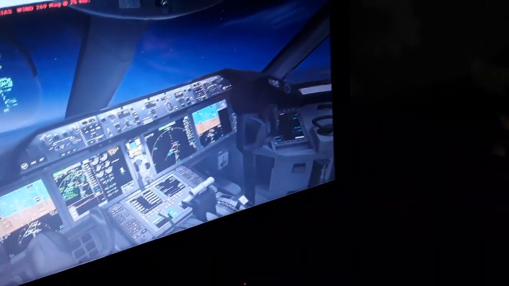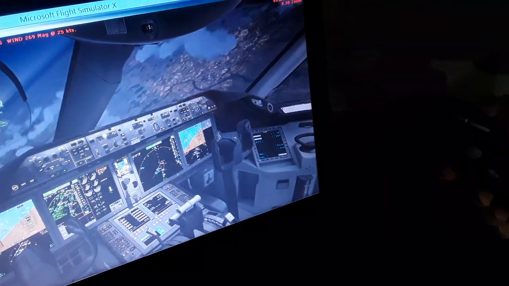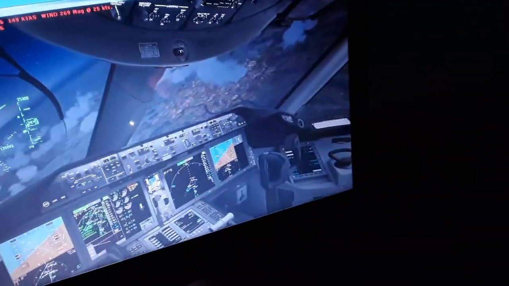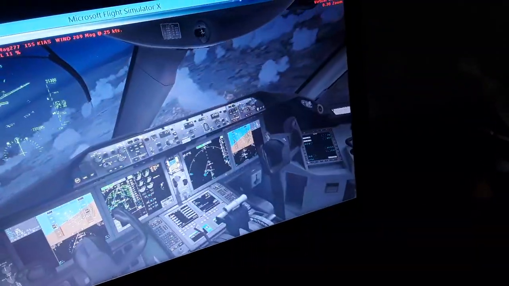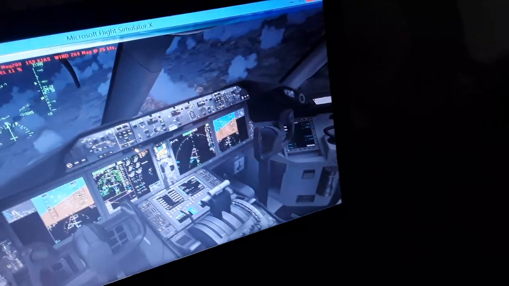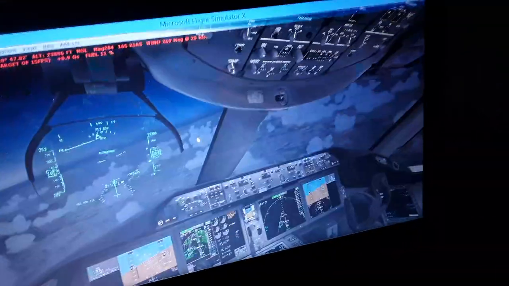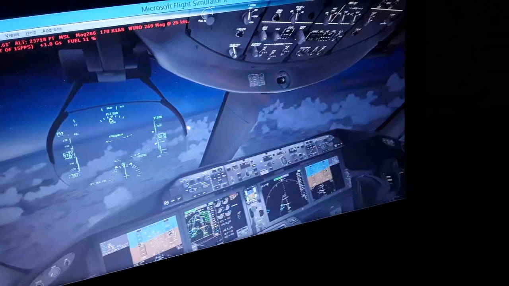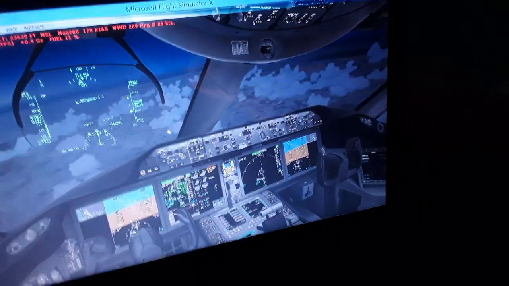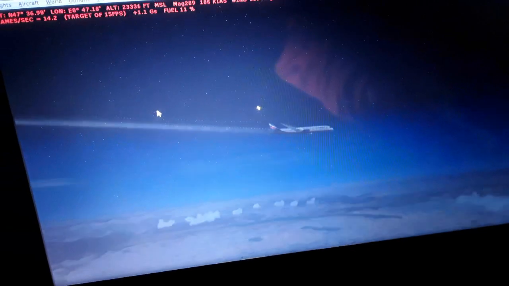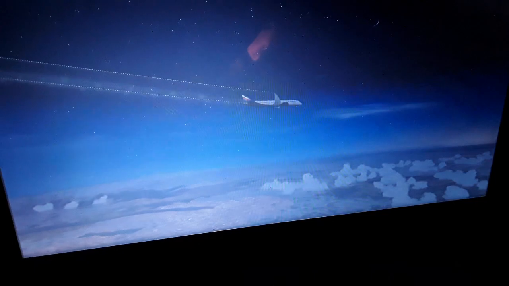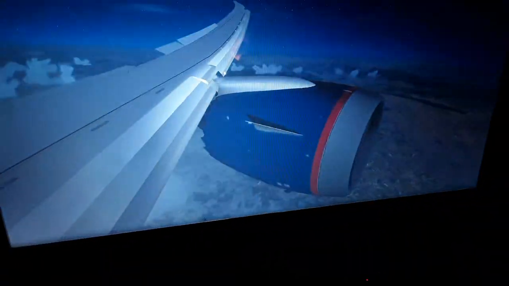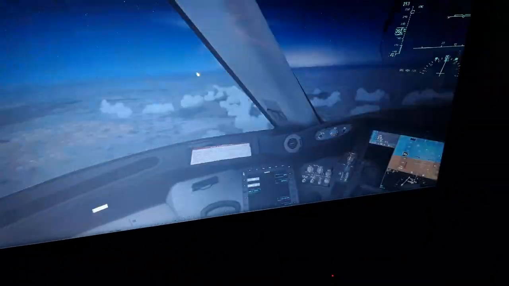So we're gonna start the descent for approach now. Idle thrust over here. Flaps retracted. And increase the rate of descent, also the speed brakes over here extended. So we're descending now, as you can see. We need to pitch down again as we descend.